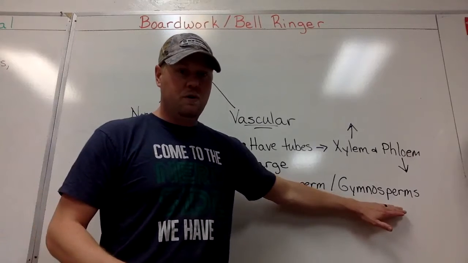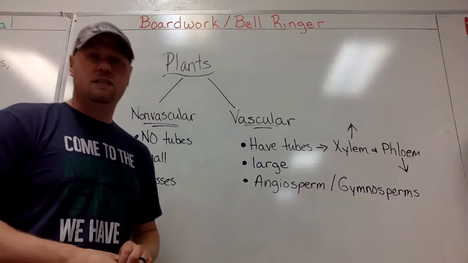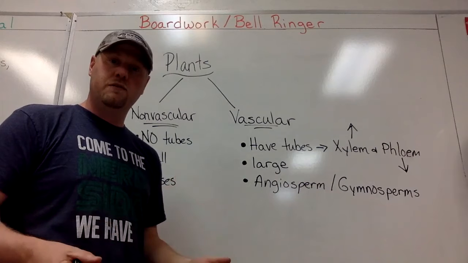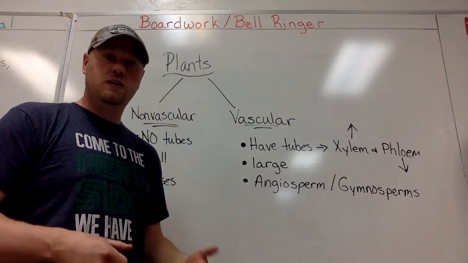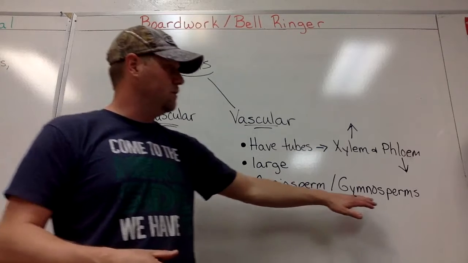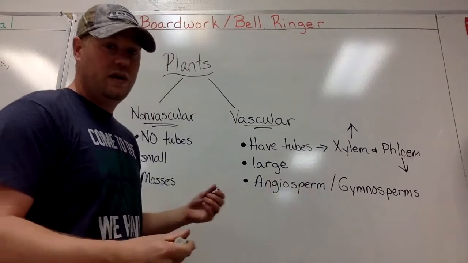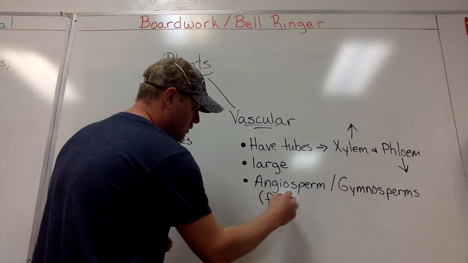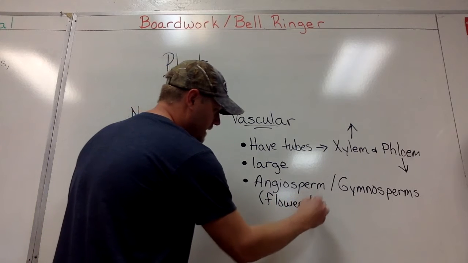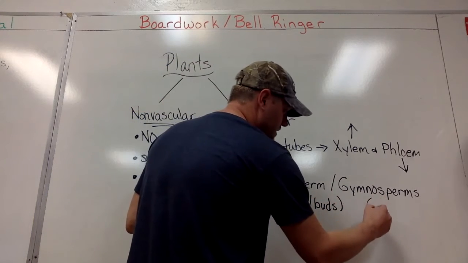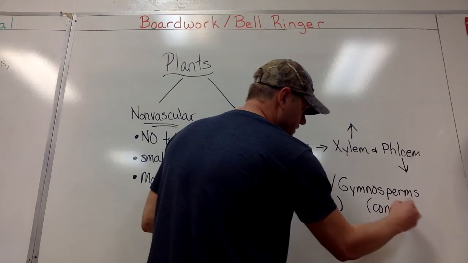The gymnosperms, though, are going to be plants that are evergreens. They are green all year long. So around Devil's Lake here, we've got spruce trees, we've got different types of pine trees. Those are going to be in the gymnosperm category. The easiest way to remember is that angiosperms are going to produce flowers or buds, and gymnosperms are going to produce cones.